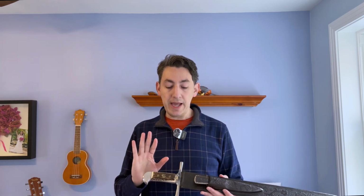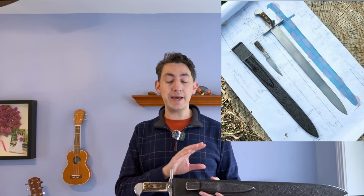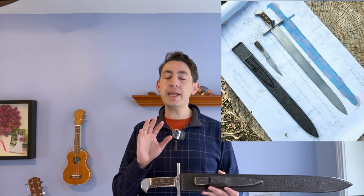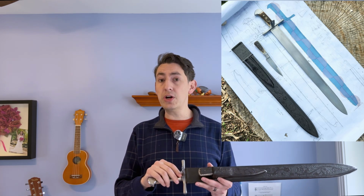Again, you can find custom smiths that can do all sorts of things. Some specialize in fantasy swords. Others specialize in competition cutting swords, so swords that will perform very, very well and might be very Spartan looking, and/or have very imaginative and creative things. Eric has had to be creative in constructing this, and we'll go into that. But he has done his homework, he has done a lot of research, which takes time and effort, and then he has put blood, sweat, and tears into recreating this, which has taken a long time.